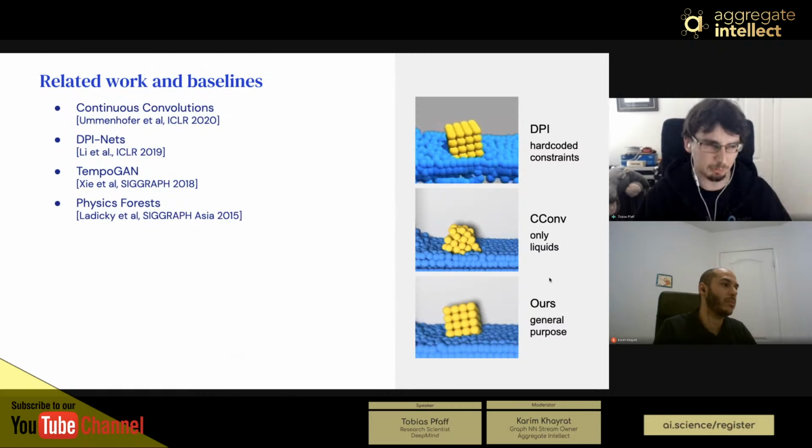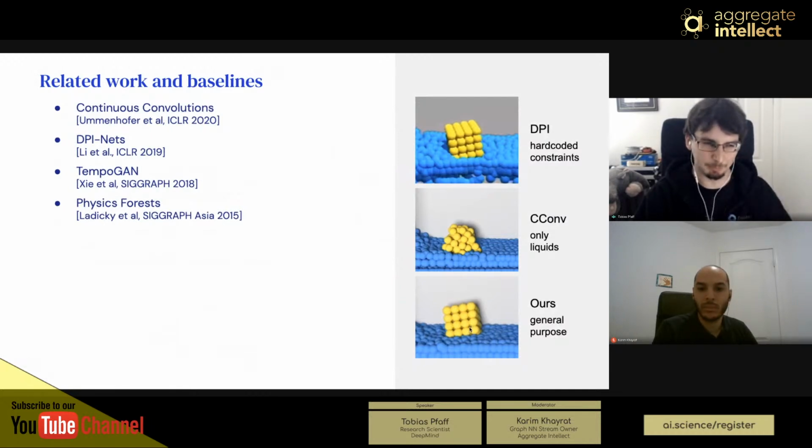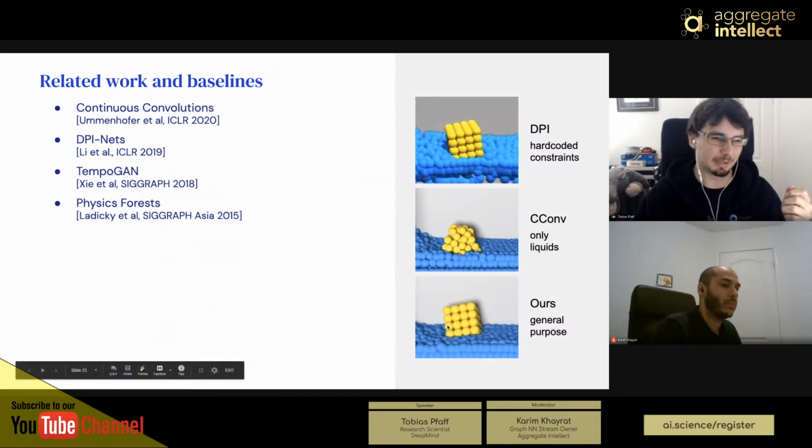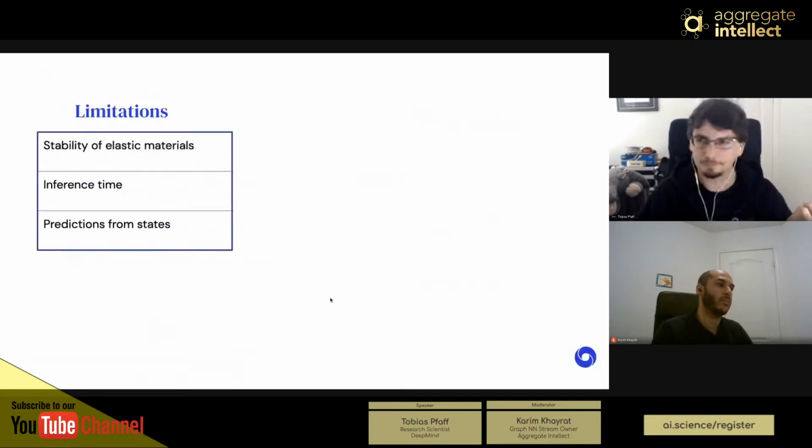So what we're trying to do is we really want to pick up material behavior from data. So we only tell it these two are two different materials, and we put in some very general symmetries. And from that, you're supposed to pick up, okay, you need to learn that these yellow particles stay together, versus the other thing is a fluid-like material that needs to move around a lot, right? And this is what we're trying to go for in this paper.